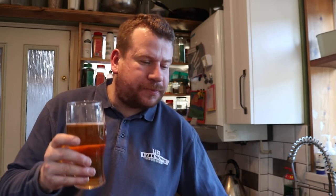So here we go. There's a lot more body in that beer. There's a lot more going on, without a doubt. It's got bready notes going on in there. It's definitely not as dry, and that sweetness that comes through as well, it's not cloying, it's a crisp sweetness, it's very nice.